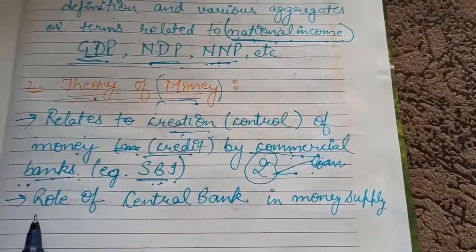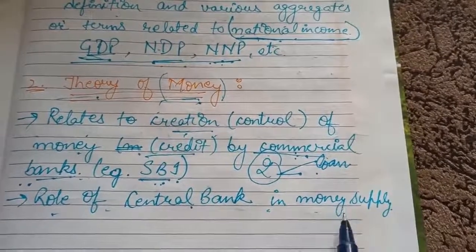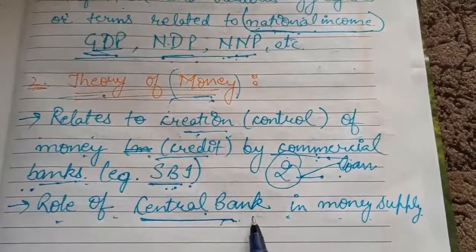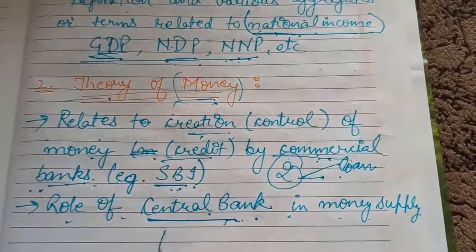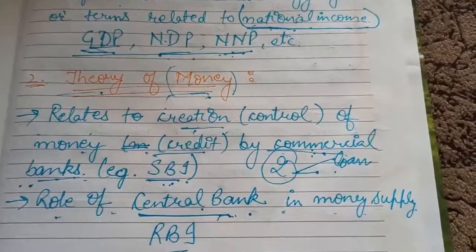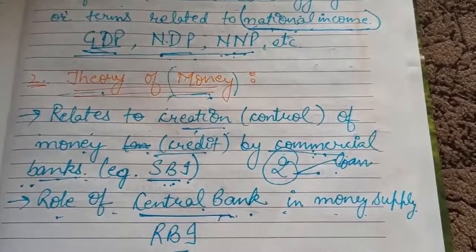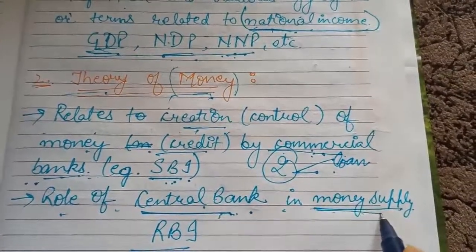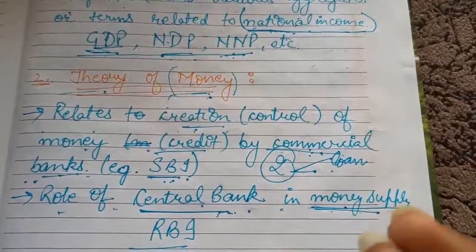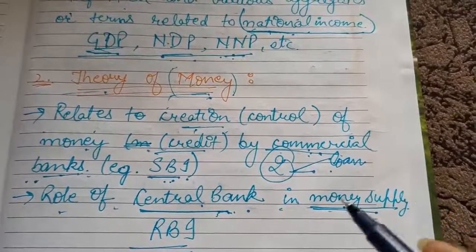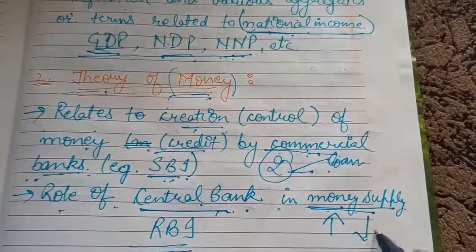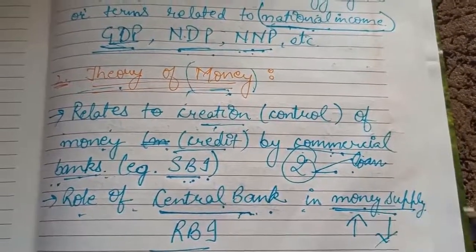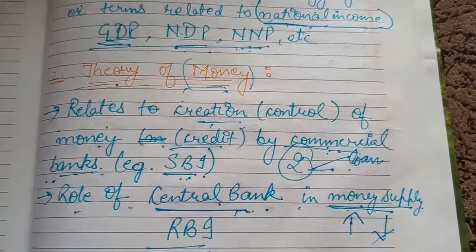The next thing we will study under it is the role of the central bank in money supply. Now what is a central bank? The central bank is the note issuing authority of our country or of any other country. Like in India, the Reserve Bank of India is the central bank. What is the role of the central bank? To issue the notes or currency in the whole economy, and it also controls the money supply. Money supply means that they see the situation in the economy, and according to that they may either increase or decrease the money supply. Clear? I am just giving you a brief explanation, so you don't need to worry. We will study each and every concept in detail in your respective chapters.